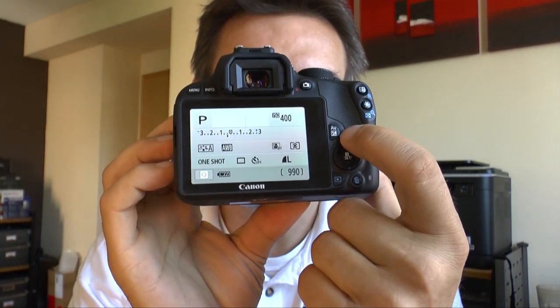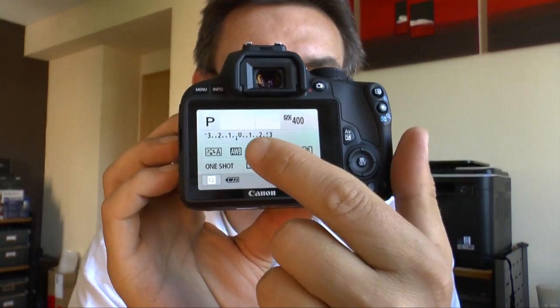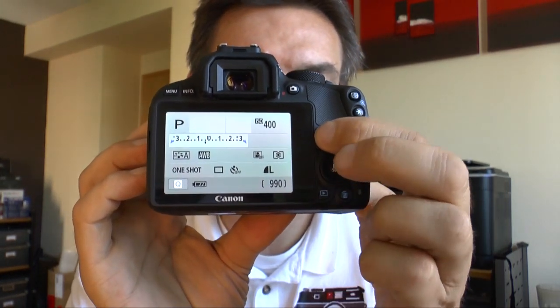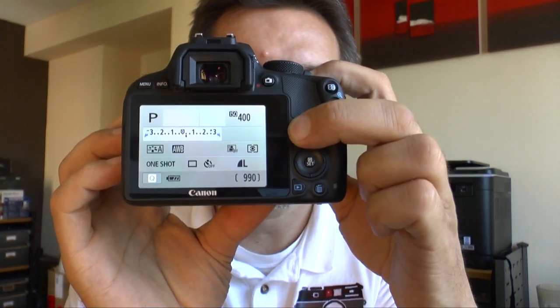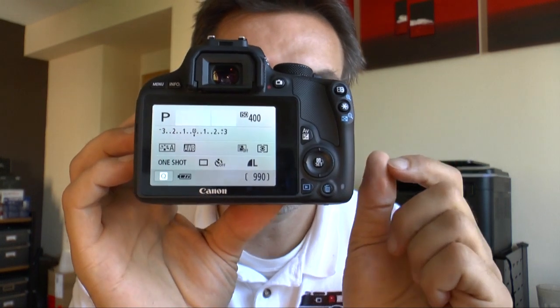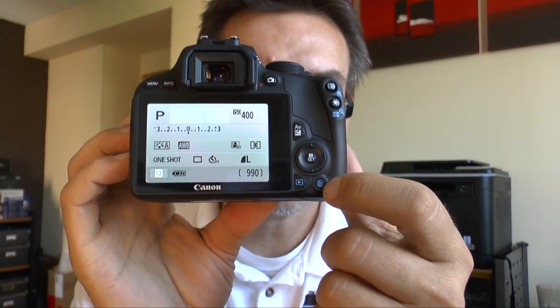Here is the correction button. If you press the button you see the small signs on the left and right side of the display, and then you can turn the dial here in front and make the correction. You see, that's very easy. Then you have the replay button and the trash button.